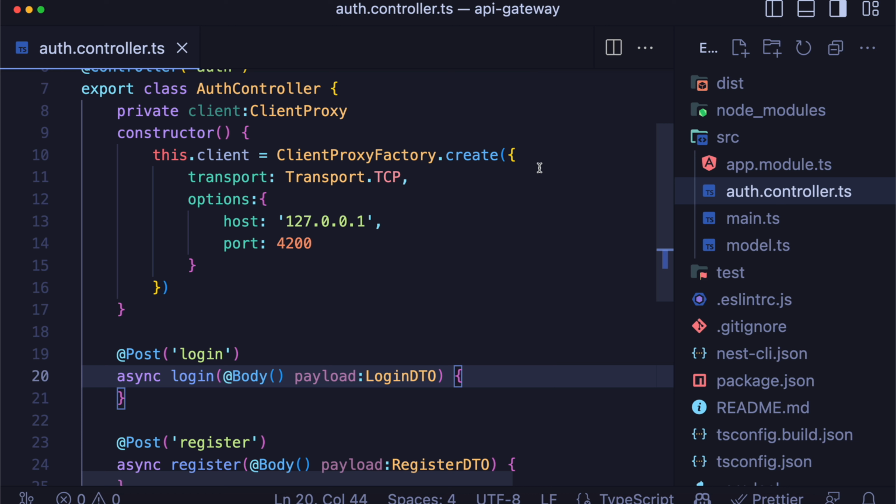For now, our goal is that whenever we hit the API gateway login route using username and password, it will send it through TCP transport to our user service.